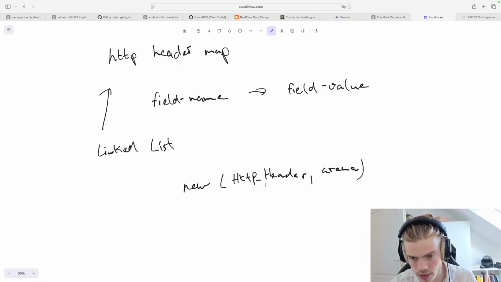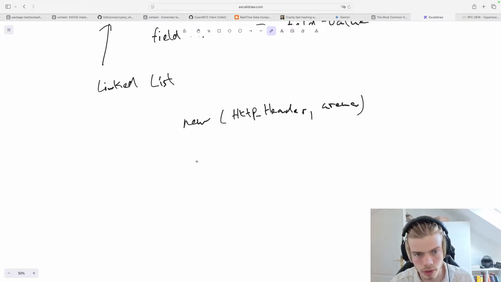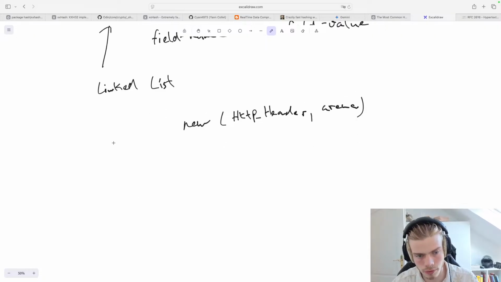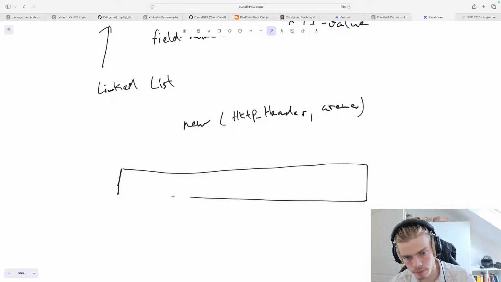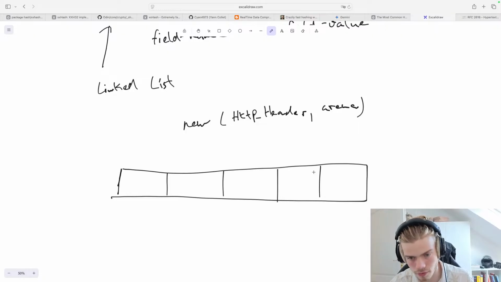This obviously is not the best way to do it. What we end up having in memory is something like this, where we have a header, a header, a header, and a header. Let's say we have 5 headers. For example, this is accept, and then star.